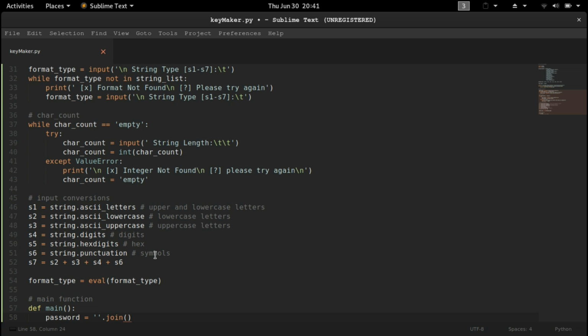And here's where we use the module from secrets. And that'll be secrets.choice, like so. And then we want to use format type. And then we can start our for loop. So say for i in range, and then char count.